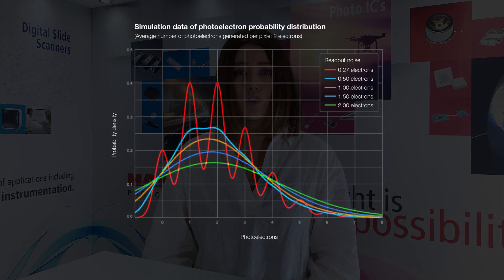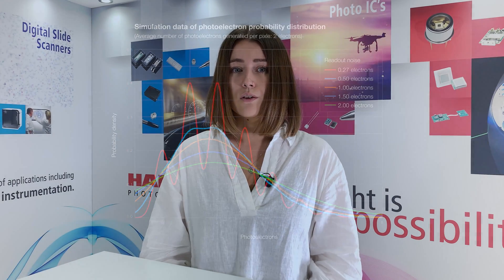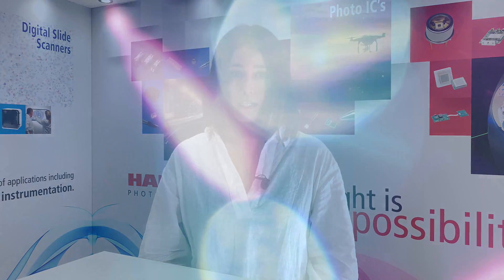This figure illustrates the distribution of the average number of photoelectrons generated per pixel. You can see the fingers of the Poisson distribution shown by the red curve, which represents the QCMOS's read noise of 0.2 electrons, when compared with sensors that have even just 0.5 electrons read noise, shown in light blue, which cannot accurately distinguish photons. The ultra-low read noise of the QCMOS makes the Quest the world's first camera to achieve photon-resolving ability.